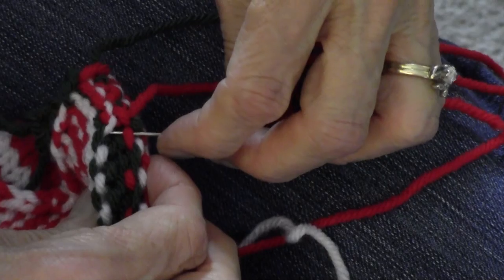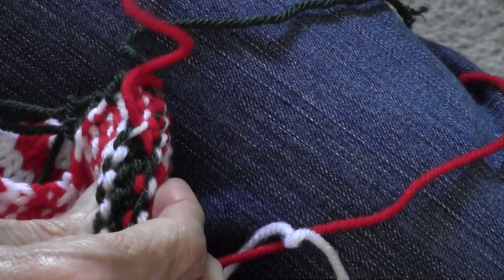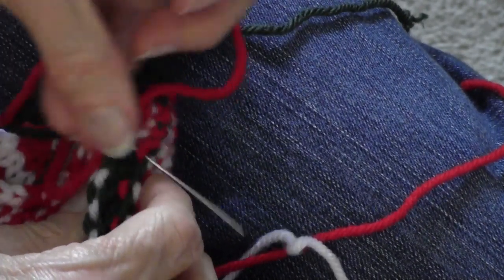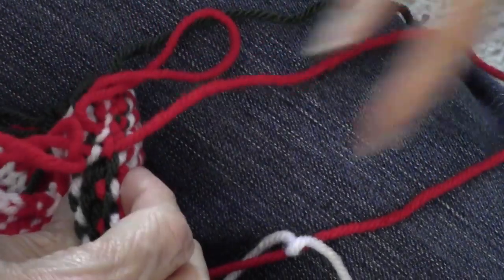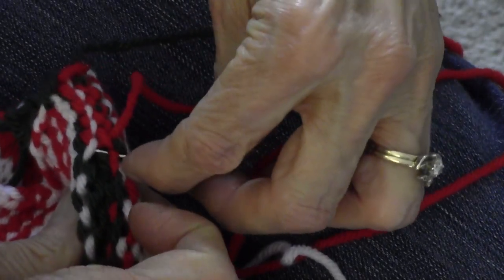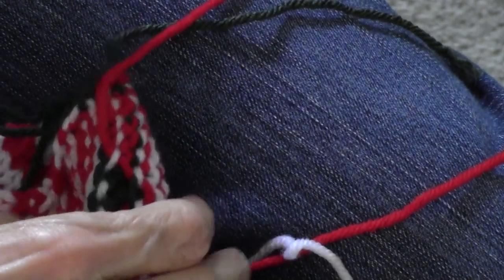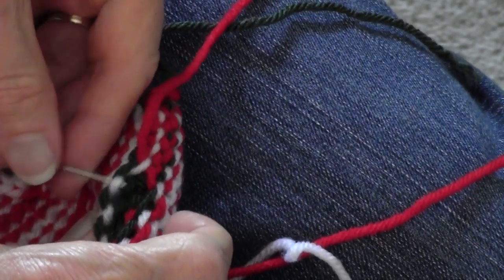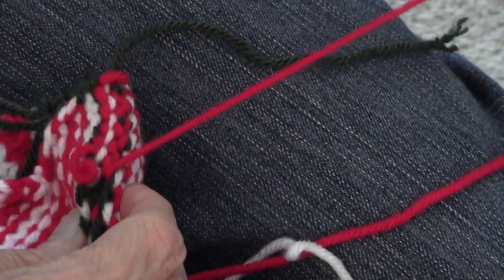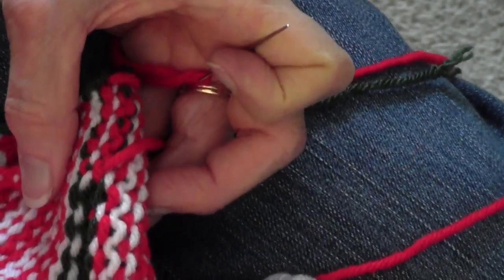Hopefully by doing just a few more you'll have enough to follow and be able to do your own Kitchener. So it's always new to old: new stitch in the white next door, old stitch across the street; new red stitch, old white stitch. I'll get the rest of that sewed up and show you the next step.